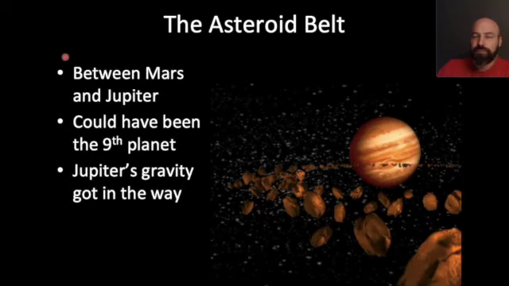The asteroid belt, we're kind of away from the evidence piece, but this is an interesting thing. The asteroid belt is in between Mars and Jupiter, and it could have been that 9th planet. Ideally, all those asteroids would have accumulated together and maybe formed a planet in between Mars and Jupiter. But Jupiter is so large and has so much mass that as it was rotating around, it really kept that object from gathering together. And so now we have a bunch of asteroids. Now, this picture is kind of misleading. It looks like they're all close together. They're actually very, very far apart, and we'll talk about this more in the next week.